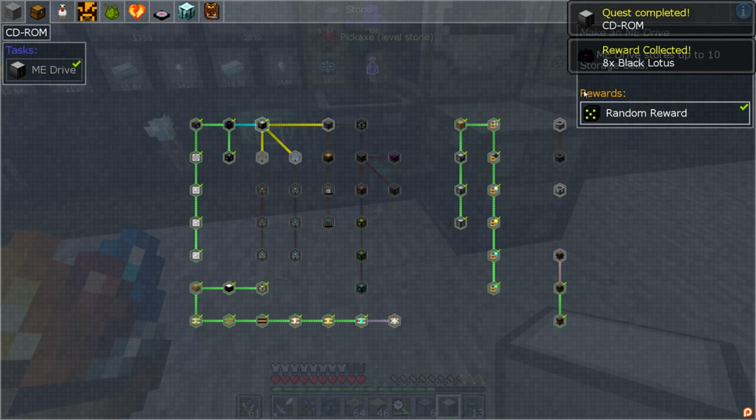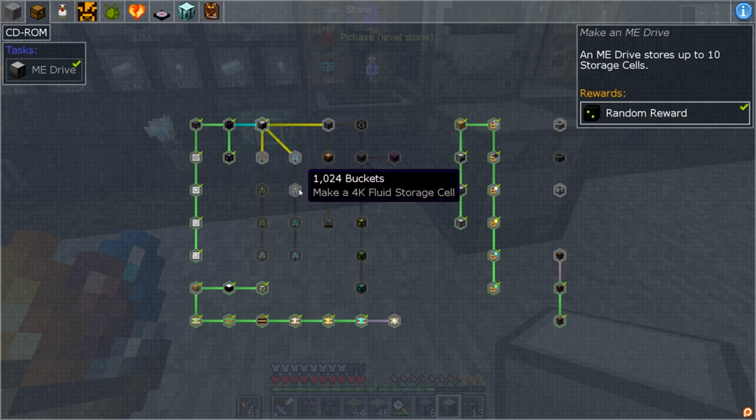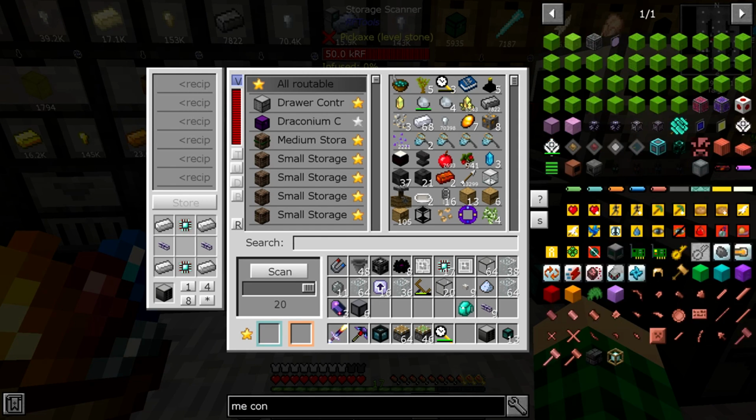We can grab 8 black lotuses. And then the next one is to make storage cells for fluid and for items. And then you need to make 4K fluid, and an ME controller. So let's go to an ME controller because I don't want to craft the cells with this guy. So we're just going to go ME controller.